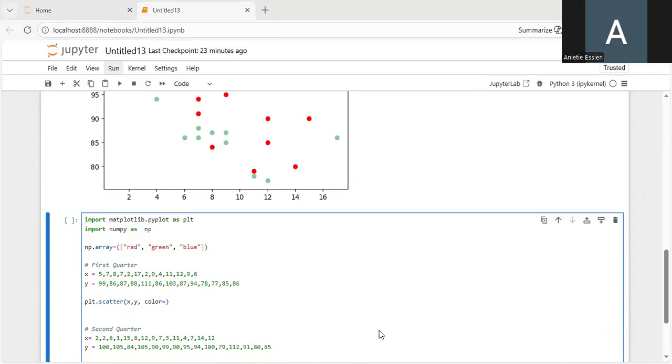I have my color there to be... let me make this to be... Then let's say this t is equal to this. Okay, let's try running this and let's see.